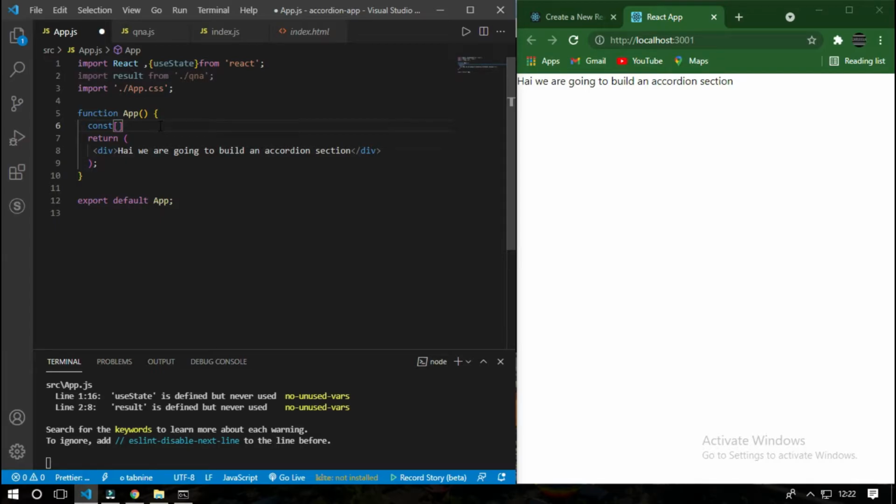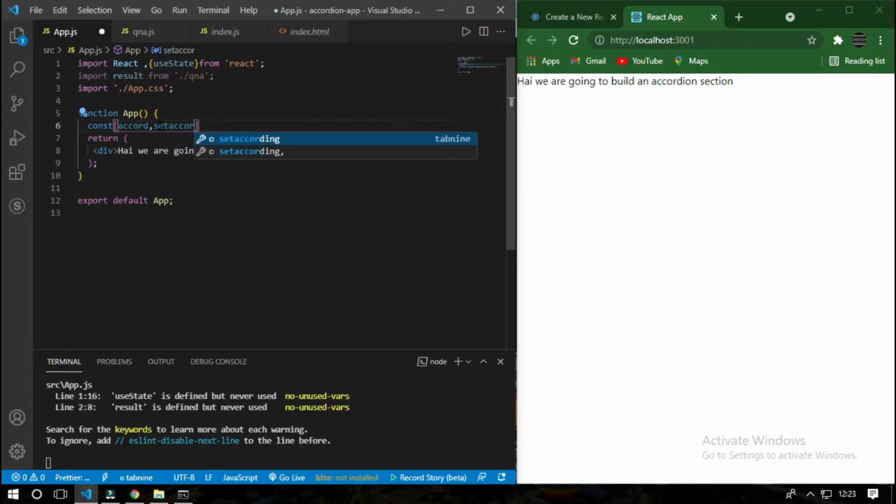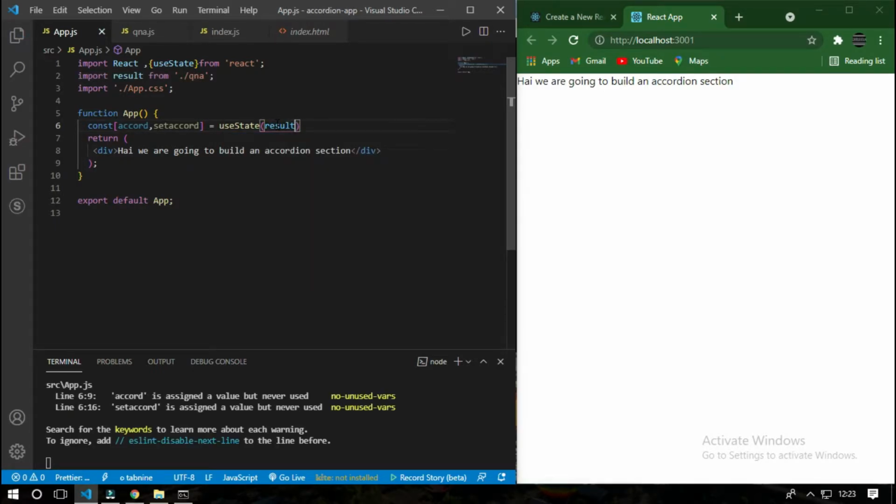We're going to use accordion, so I'll say accord and setAccord. I'll initialize it to useState. So basically we are going to take this array Q&A. We have imported Q&A as result.